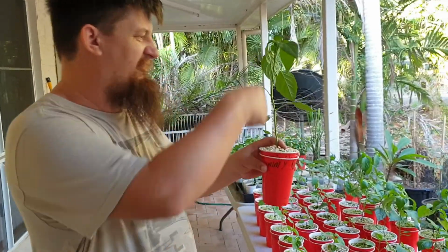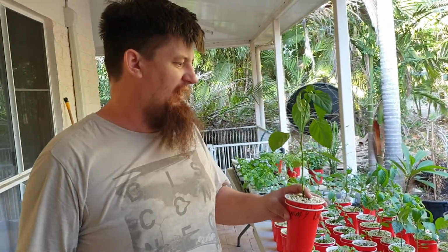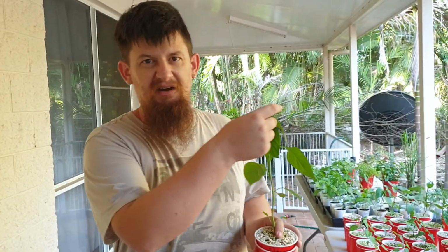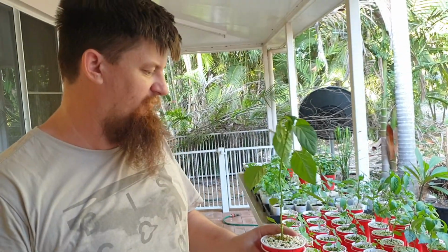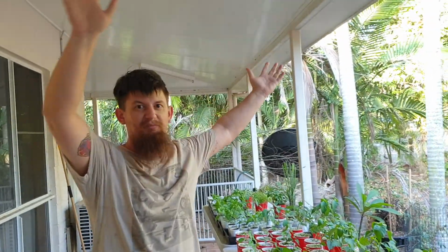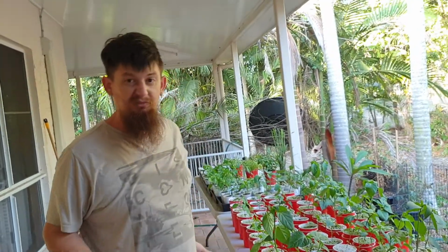But you can see that this is rather leggy. There's not many side branches coming out or anything like that. It's focusing all its energy on growing upwards. And because I want a nice, impressive plant that'll bush right up, I'm going to take the top of this plant, I'm going to cut it out so I can focus on throwing out more side shoots, and hopefully I'll get much bigger yields rather than this plant growing up so high before finally starting to make a bit of a canopy up top. So if I just make it a big bush, there's going to be more pods. That's my reasoning. I haven't done it before.